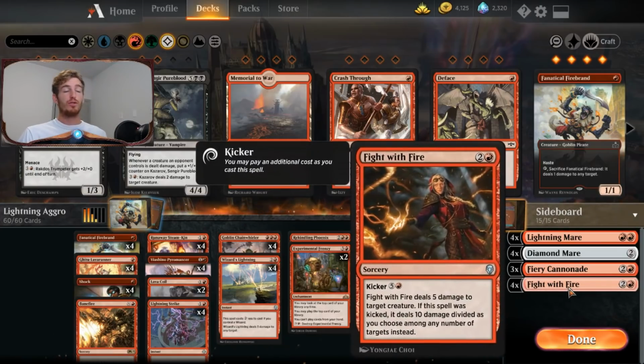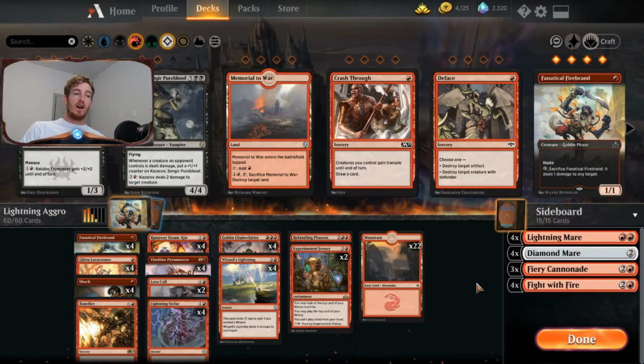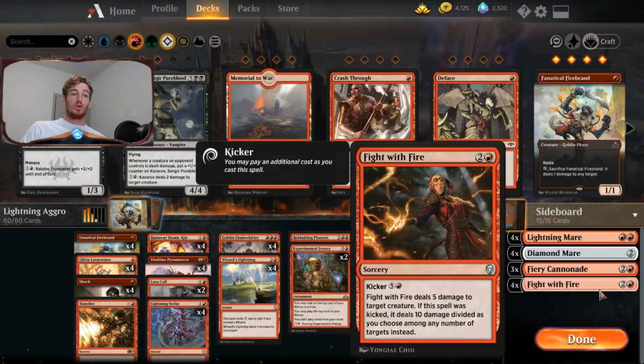So Fight with Fire. This is an interesting choice, I think, for the sideboard. I don't love Fight with Fire personally. Especially now that War of the Spark is out, there's a lot of Planeswalkers, and nothing in our sideboard deals with Planeswalkers at all. Against Control, we don't board anything in, in my opinion. We just keep the same deck and hope that they haven't boarded well against us, right?